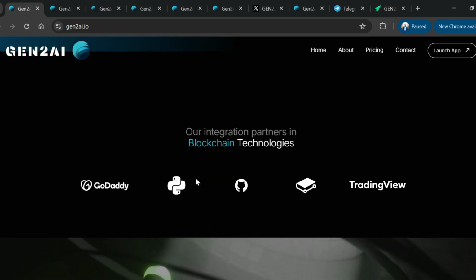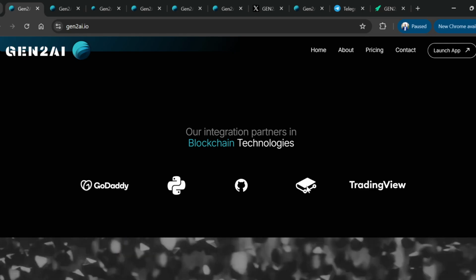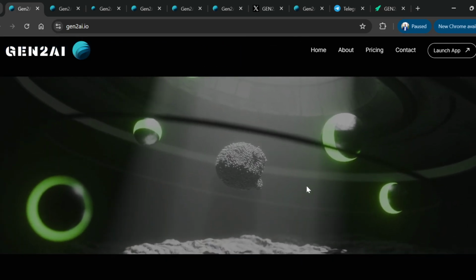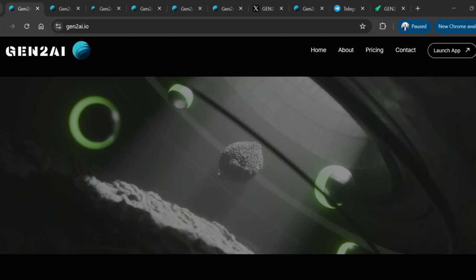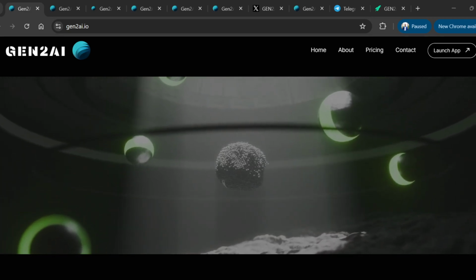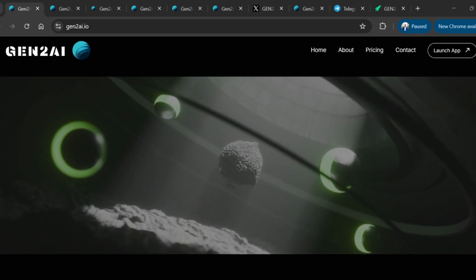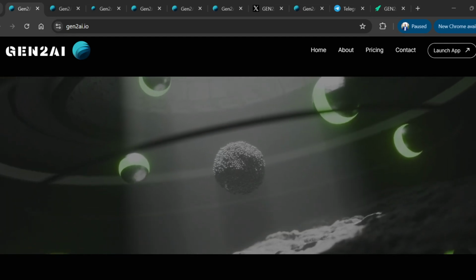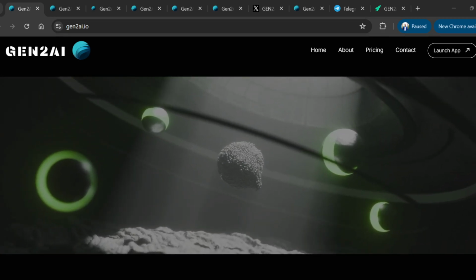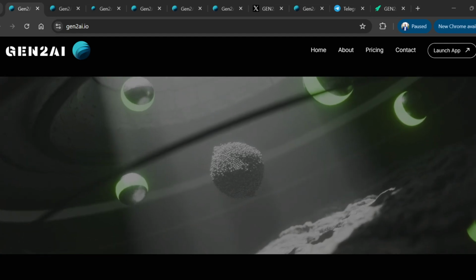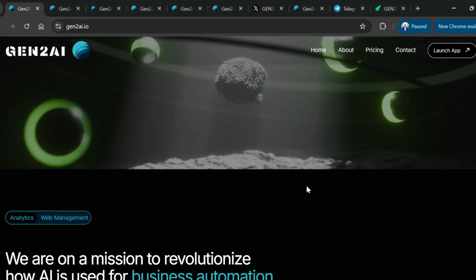Now, as far as integrations, they're integrated with GoDaddy, they're integrated with TradingView, so there's a couple of large organizations that have come on board. A lot of the AI futuristic element to it, and keep in mind that it's new, right? So it's only going to get better, they're only going to learn, get stronger, have more people adopt it. Think about when GoDaddy was brand new, how that looked back in the day, or the first version of Photoshop. Long time ago when you used to have to buy it on a CD. So keep in mind that everything in the Web3 world is still relatively new. So it's only going to get better and better.